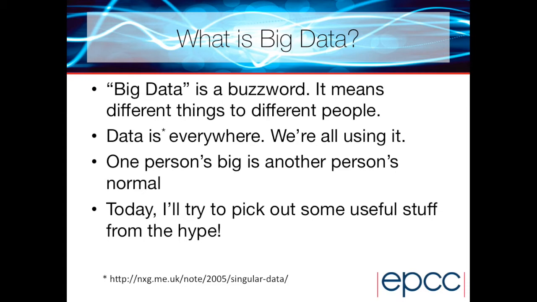This is important, of course, because data is everywhere and we're all using it. I'm using data in the singular here, a little footnote as to why this might not be as incorrect as you might initially think. I probably switch between the singular and the plural on this course, so apologies in advance for the inconsistency, but as I think you can see, it's widely used in both senses. Anyway, big data is everywhere, but one person's big is just another person's normal. So can we measure big in terms of bytes? That's probably not enough. So in the next few slides, I'm going to try to work out what it is that makes data big data.